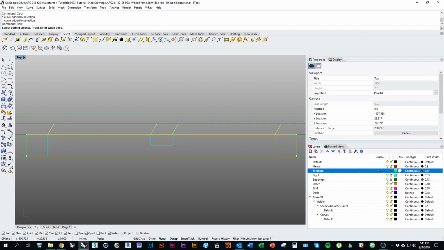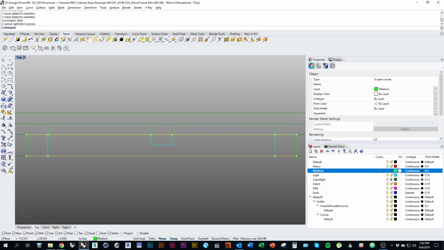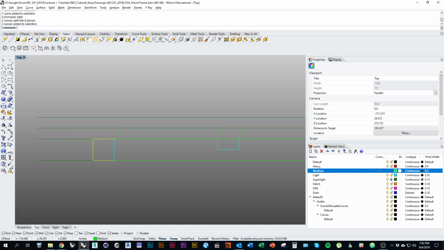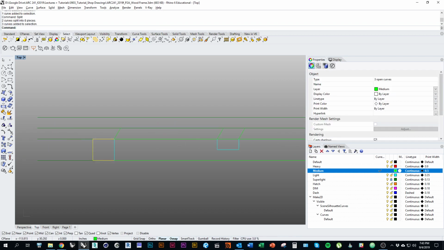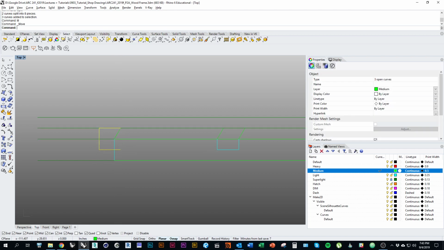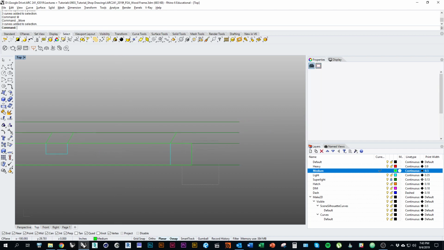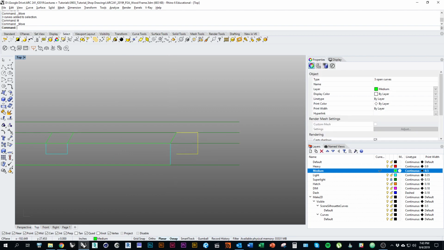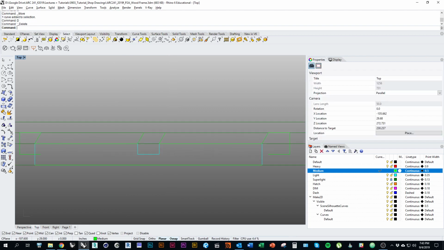And I also want to select this line. And press enter. Okay. So now I can actually move this whole face back. So I'll select those 3 lines on the end, type move, click there, and click there. Same thing with this guy. And this one I actually want to just delete.